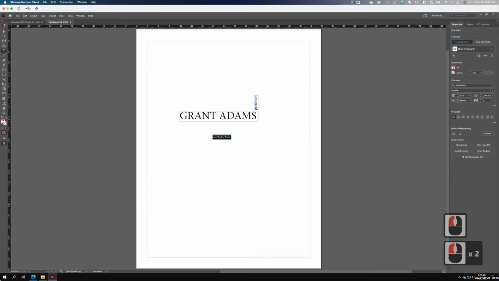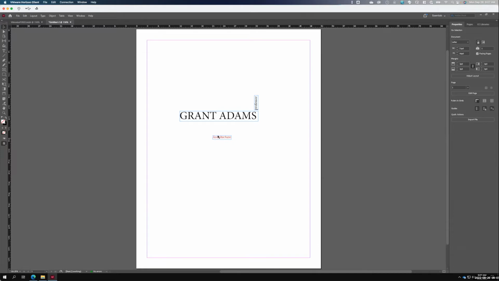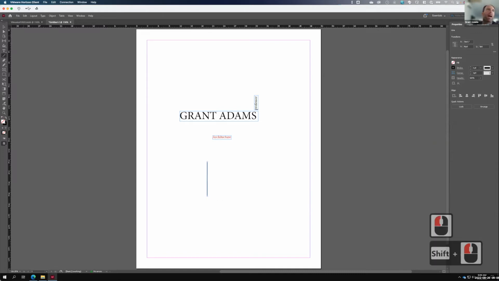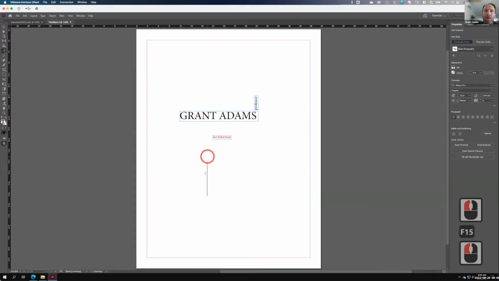No, I meant change the direction of the letters. So going top down, for example. Oh, you want to be able to write it so that it's like letters going down. Yes. Ah, gotcha. Sorry, I totally didn't get it. No, it's okay. We haven't really gotten to it yet, but it will be done in the Type on Path tool, which is not the type tool. So I need a line or a path to draw on. If I had a vertical line like that, I can then use, underneath the type tool, the Type on Path tool. What that does is allow me to type on whatever the path would be.